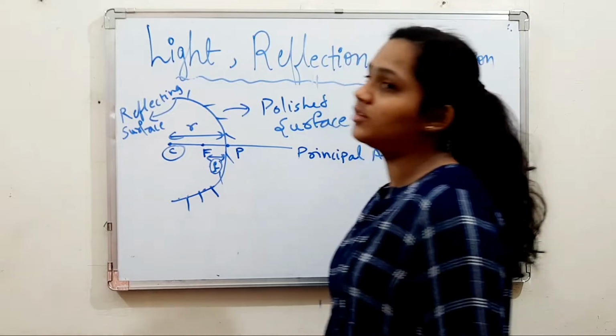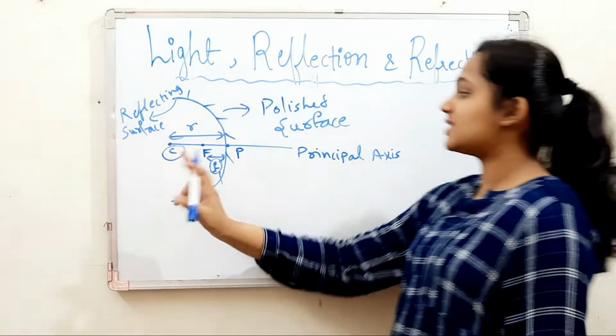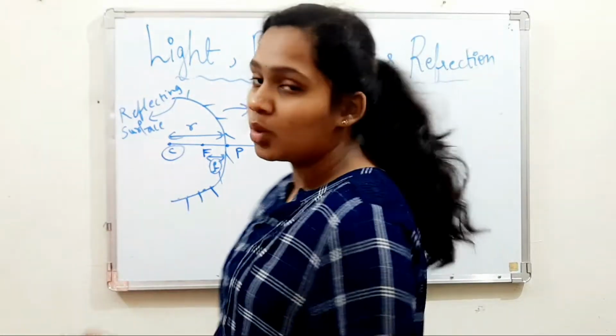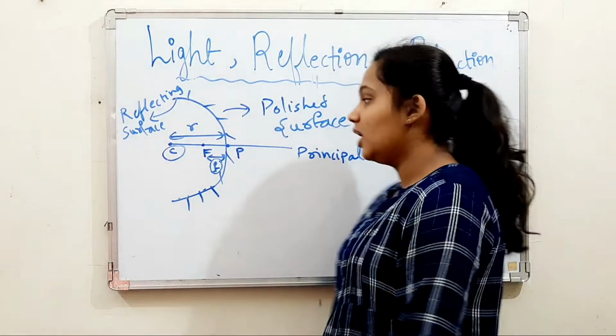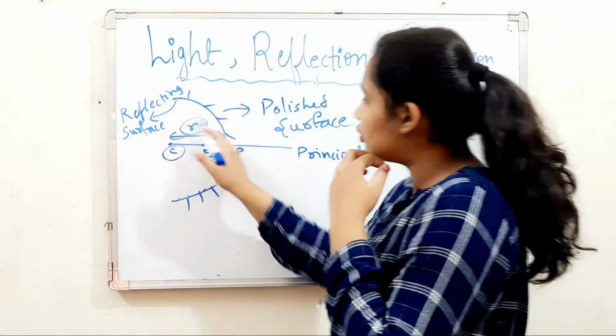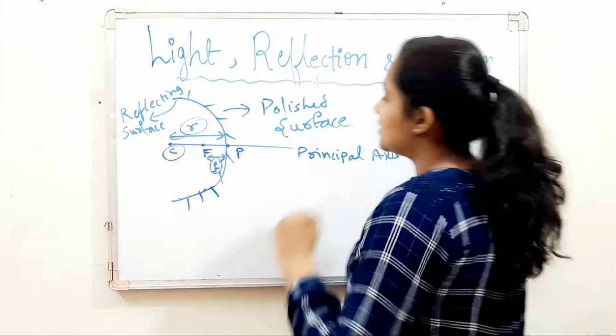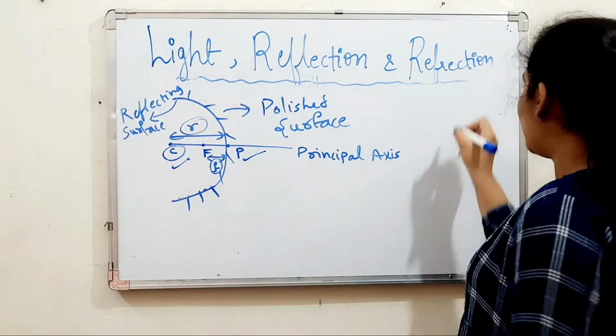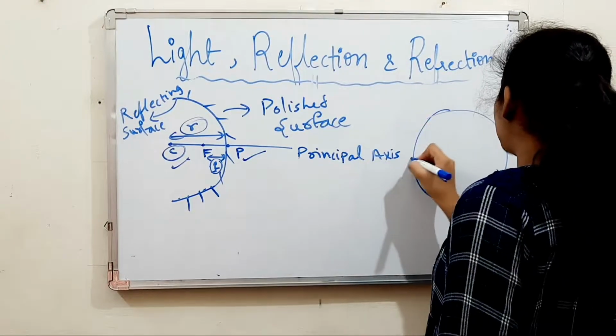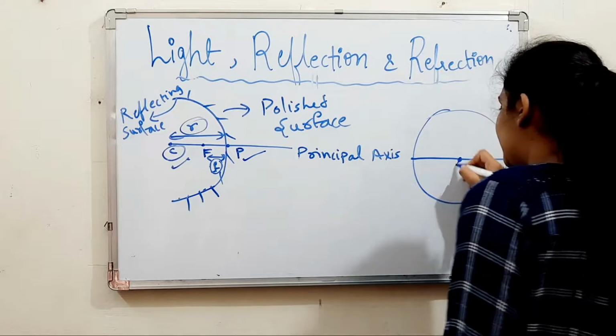What is center of curvature? Center of curvature is the center of the spherical mirror. Okay, it is the center of the spherical mirror. Hollow sphere का center होती है। Next, अगर आप इधर R को देखो, we have denoted it as radius. So it is the distance between center of curvature and pole. ये होती है radius. अगर आप एक hollow sphere का लेके diameter बनाओगे, तो ये होगी हमारी diameter.